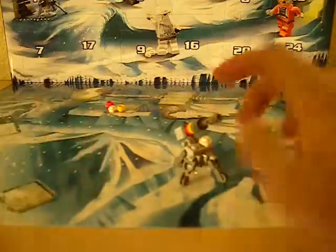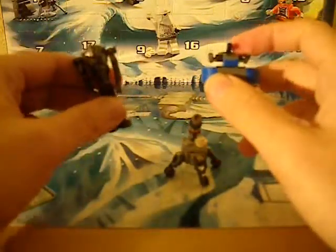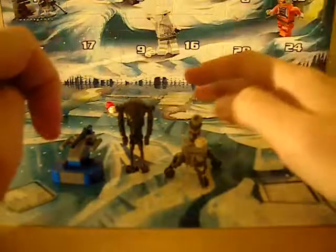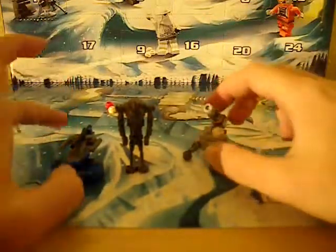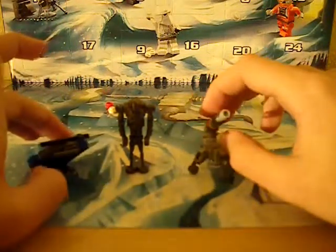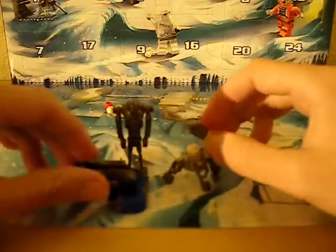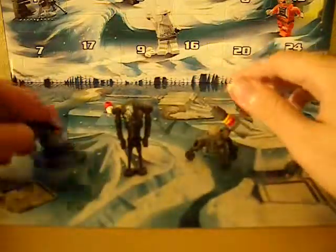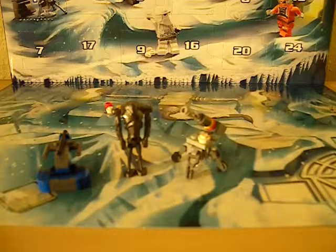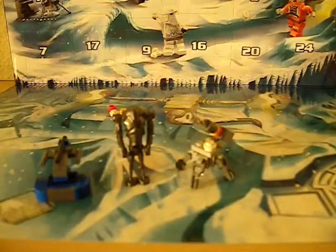I think there's gonna be a clone set, a clone figure, because we had this little clone cannon here. So day one: AAT, day two: Super Battle Droid, day three: the cannon. They're not scale representatives, they're just scaled down. Anyway, thank you guys for watching, stay tuned for part four which will be uploaded roughly around 24 hours. Thank you guys for watching, I will post more soon - bye!